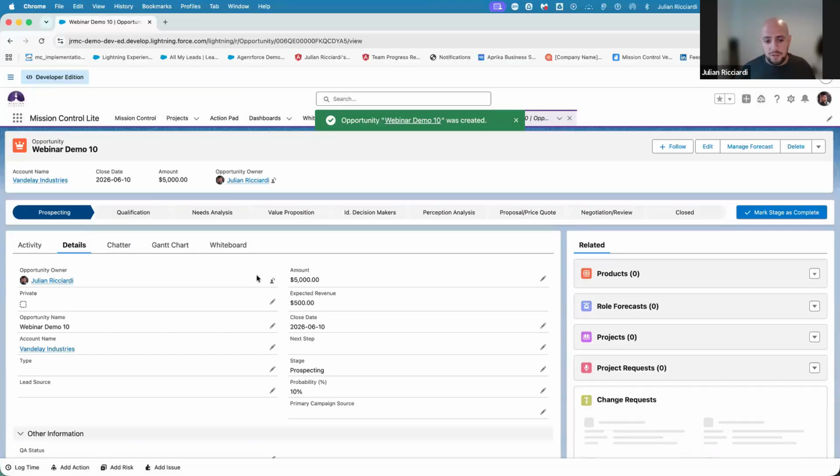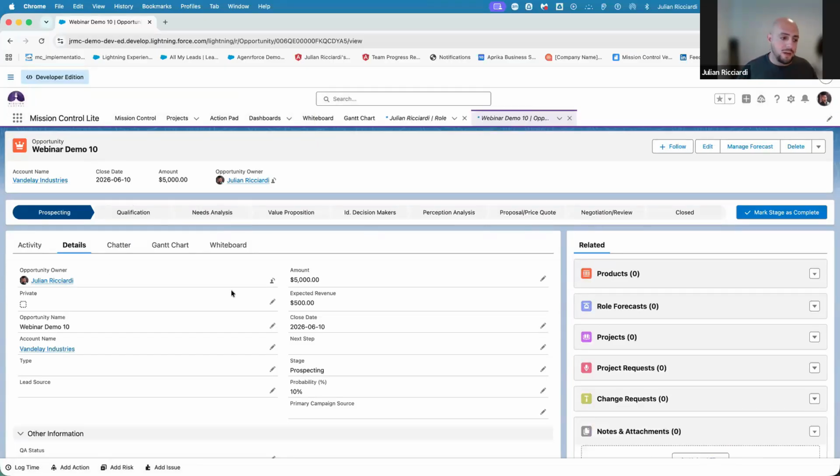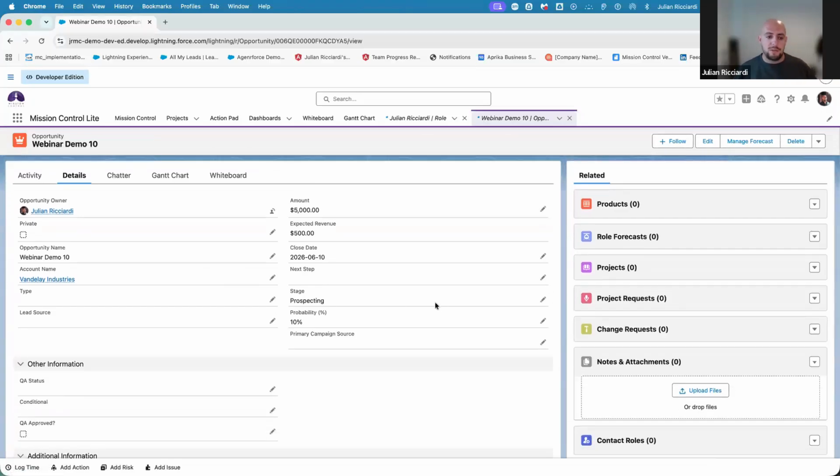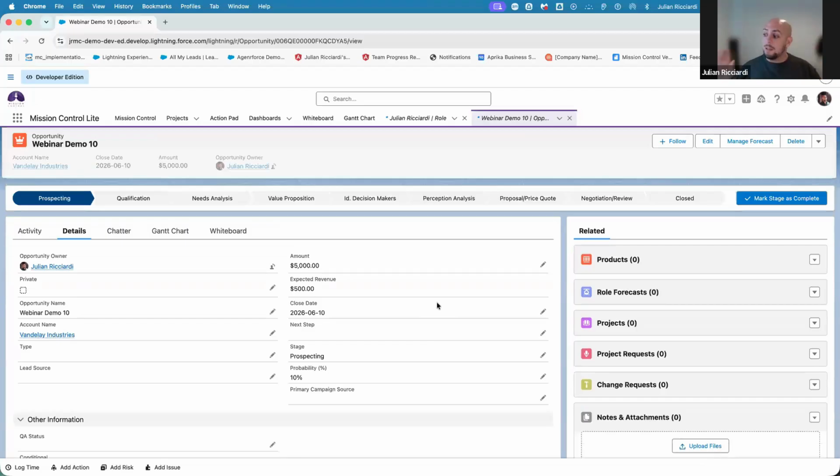Obviously in your Salesforce environment, you have your own opportunity status names, you have your own fields here. Fields can push from the opportunity to the project. It's very easy. You could use this as a way of gathering data here, or you might even have some validation rules to make sure you cannot go to a project before certain statuses are achieved. This is the beauty of Salesforce. But the beauty of Mission Control is being able to launch a project from an opportunity status. Typically it's Closed Won, but it doesn't need to be Closed Won, just showing you that handshake here. So there are many ways for us to actually do this.